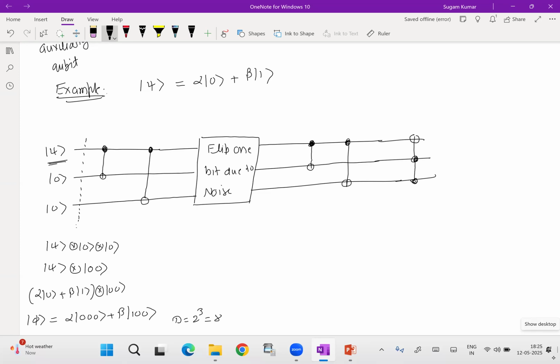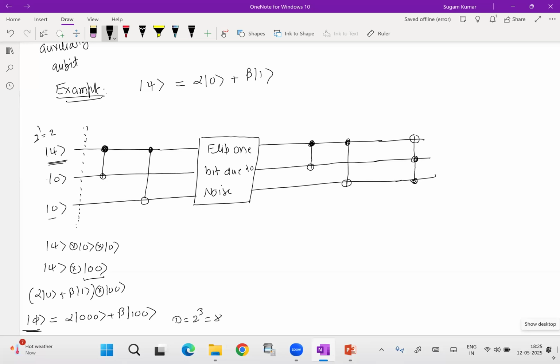So this is because of 1 qubit only. This is still 2 power 1, 2 dimension. This is also 2 dimension. This is also 2 dimension. When you only have a tensor product of this and this, then it will become a 4 dimension. Now this is going to become an 8 dimension. Okay. So this new wave function phi is going to reside in a complex Hilbert space having a dimension of 8. Well done.